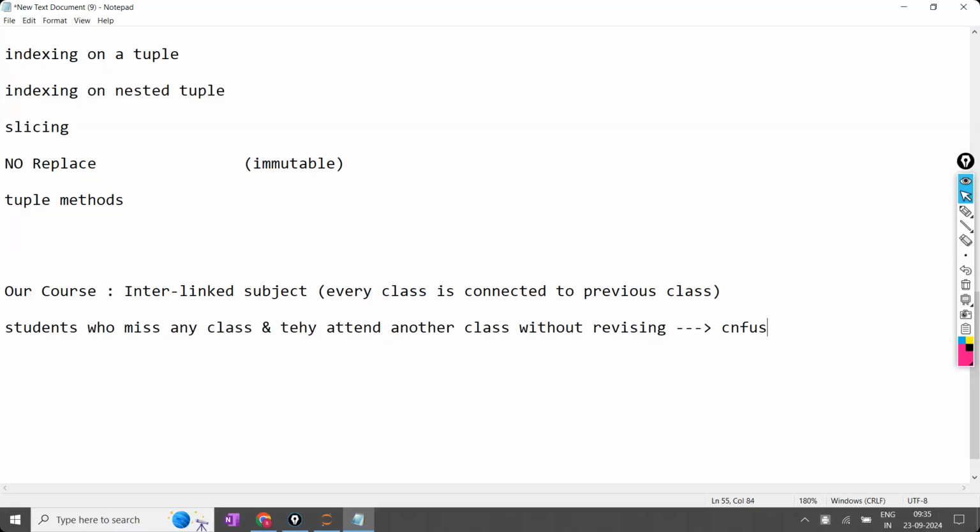If you are using this word, "Sir, I'm in confusion," it means you are not practicing or not revising the previous concepts. The answer is called confusion, or not understanding. Another word for this is not able to remember.